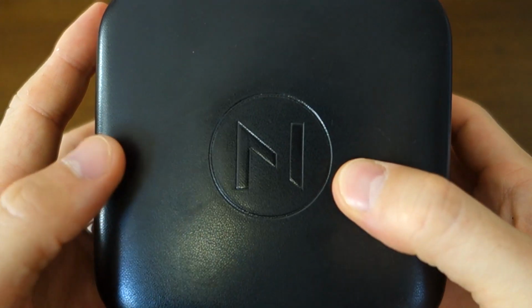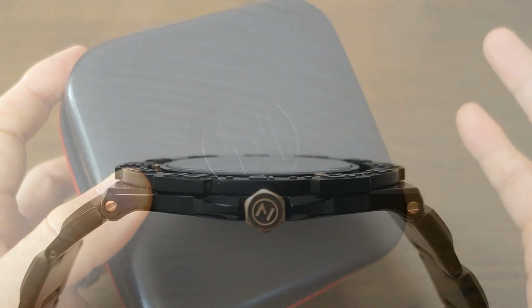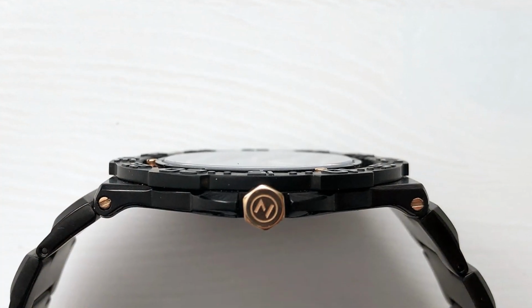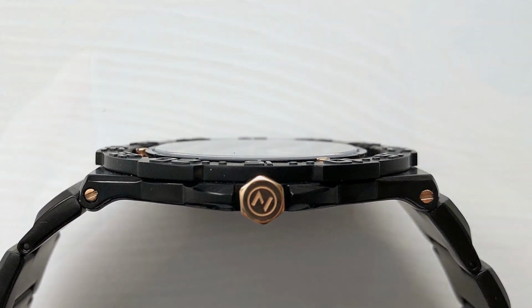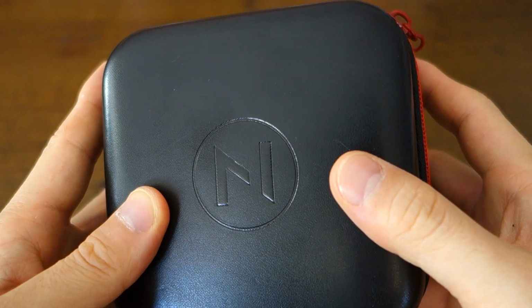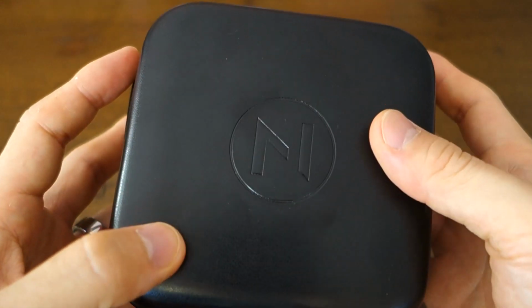Today I have the newest piece from Nove Watches. I reviewed one of their pieces which was apparently the world's thinnest dive watch at the time. Check out that review. This one is not a thin dive watch, but is their latest innovation, I suppose you can call it.